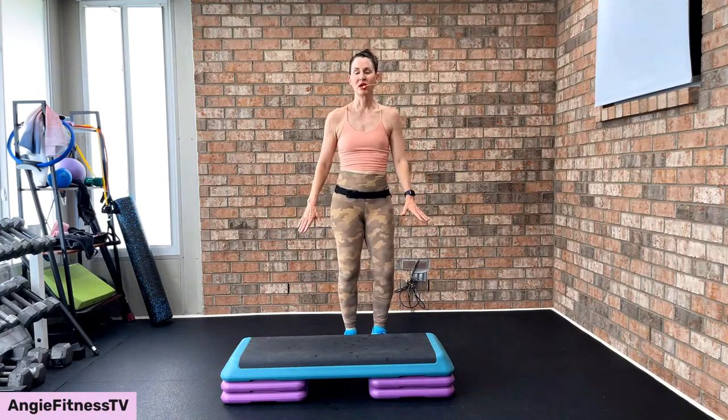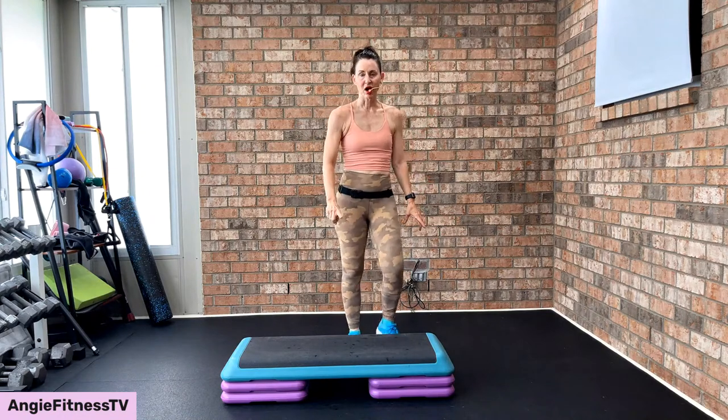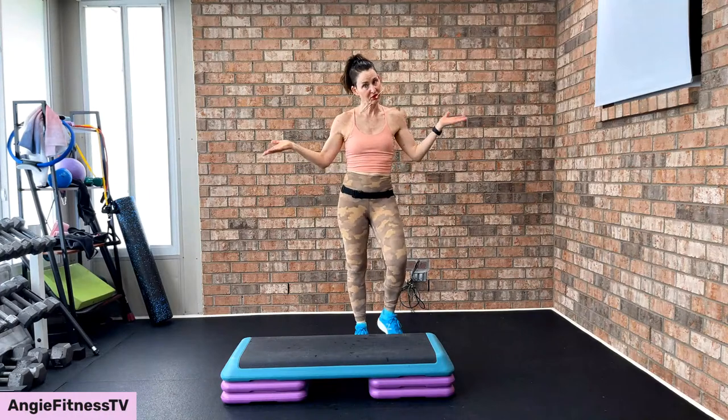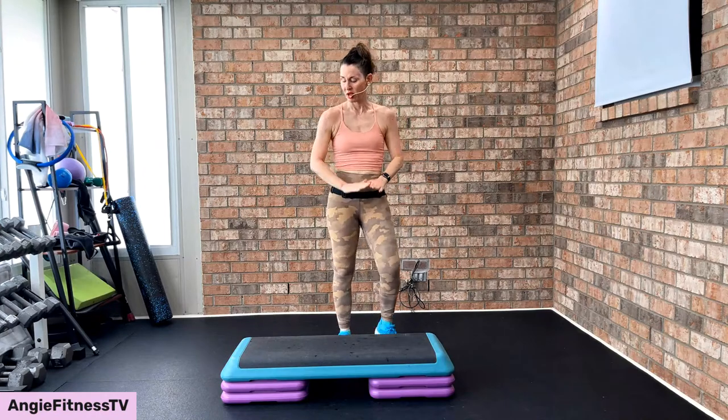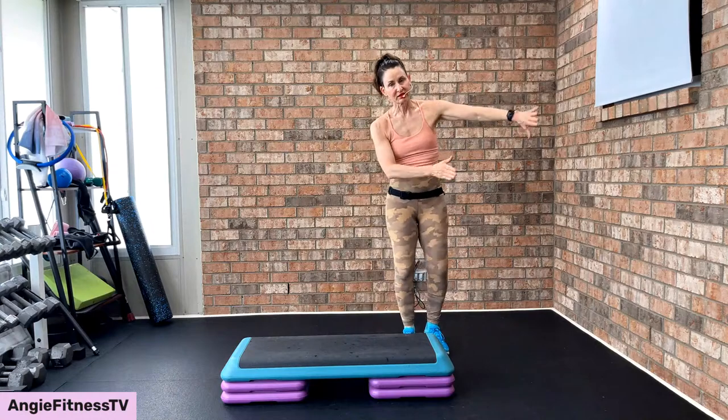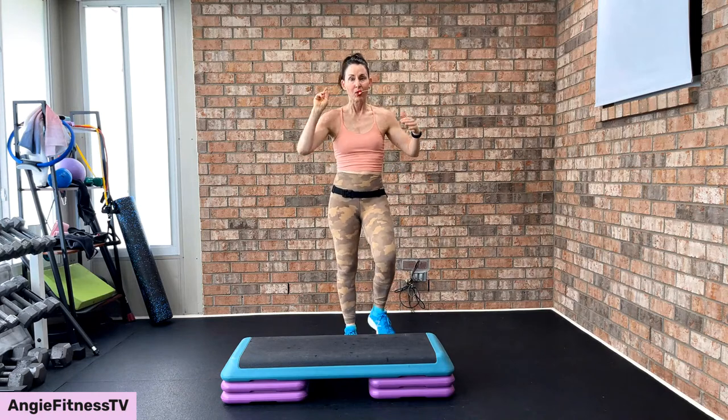Right now is the time. Knowing the beats are 140, if you have two risers, take a riser off, or leave it on for a challenge. Now, if you're newer to step, simply use your step bench by itself, or put that step bench off to the side and use the floor, because I'm warning you, 140 beats per minute, that's quick, that's fast.